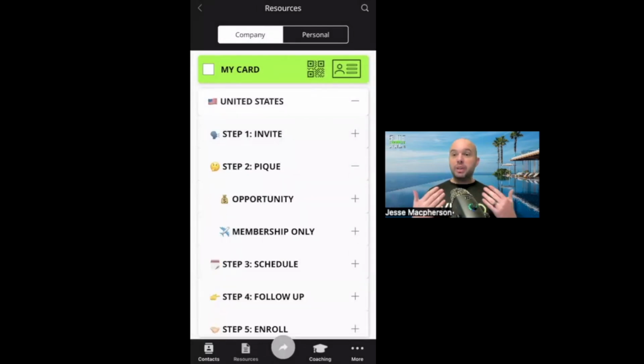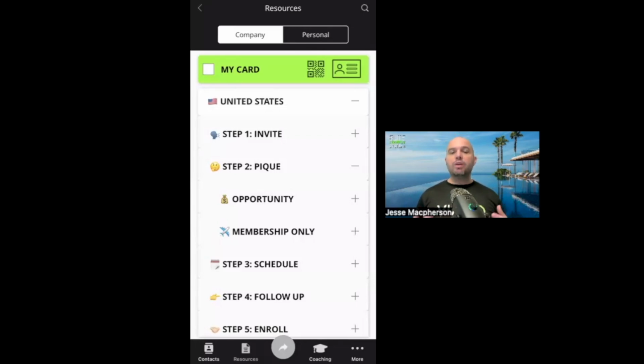Step 2 is to pique their interest. They said they'd take a look. We want to get them something to take a look at. Now, as much as we love this technology, there's nothing that's going to beat the high touch. So that's why in our Fast Start 7-day game plan, we talk about having a launch event and having a grand opening for your business. It's also one of the best things with your support team is to set up those individual meetings with some of the most important people in your list, so that way they can get a personal experience taking a look at Viago. However, these are great resources and tools to help you sort faster, and especially for people that are long distance, that are not in your backyard.